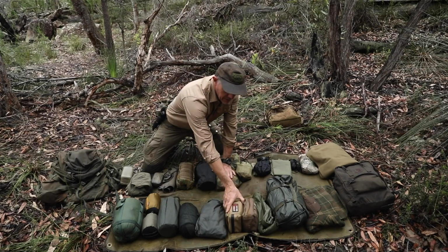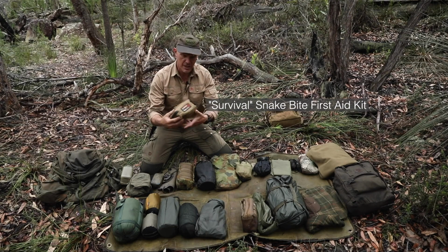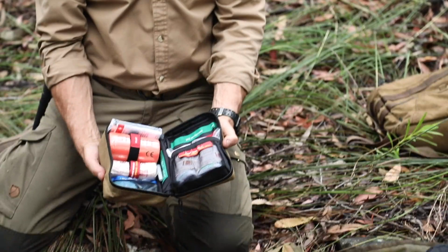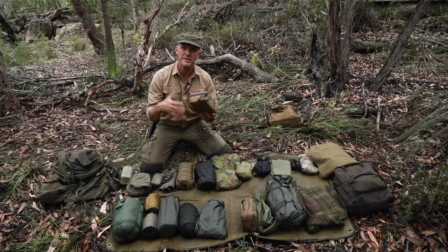Here I have a Survival Supplies snake bite bandage kit. So when I'm out in the Aussie bush, we have a lot of dangerous snakes in Australia. This is a really, really good kit. We've had a look at this kit in one of our earlier episodes with Chris Purbit, and we looked at snake bite first aid in Australia. So that's always with me when I'm out in the Aussie bush.